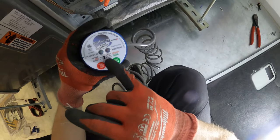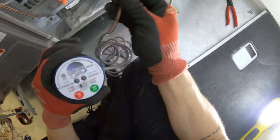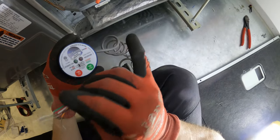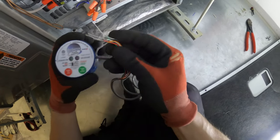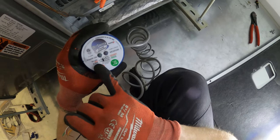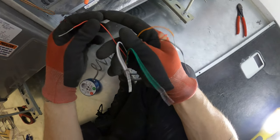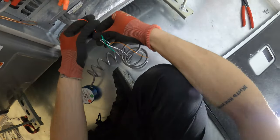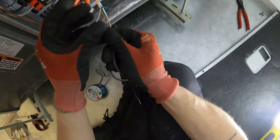On the control itself, we have a diagram. We have here five wires. This is a control that is powered by 24 volts, so you will need a step-down transformer. We do have 24 volts here. So our red and black wire gets directly connected to power. So our red and black is our 24 volts. And this goes to each side of the transformer. I'll explain that later. And then we have here three wires.